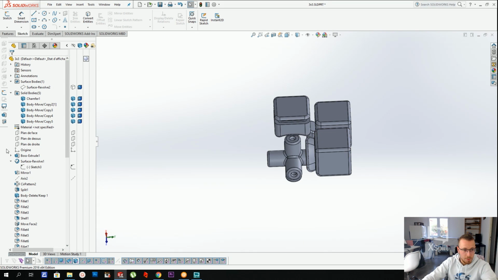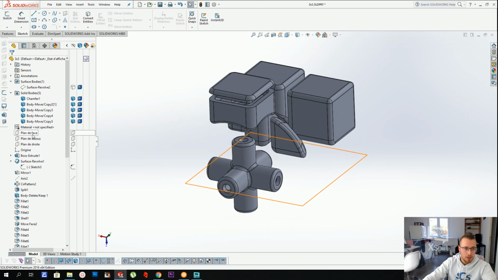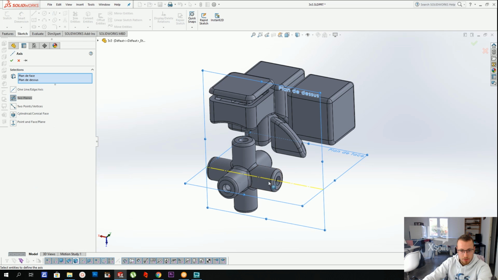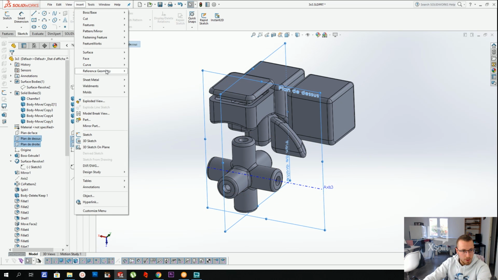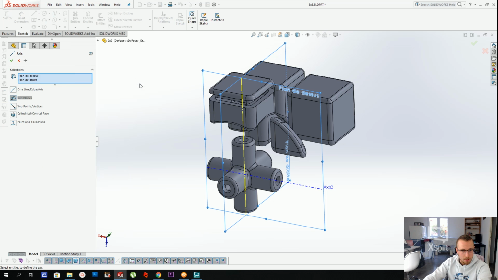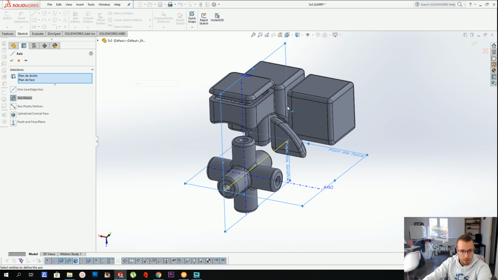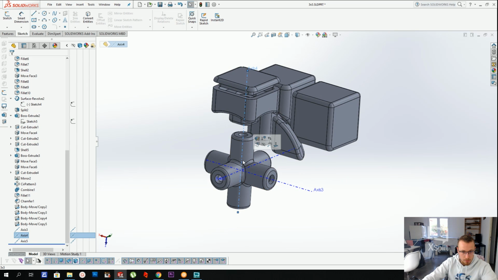So now we just need to repeat them around the puzzle. And now we're going to need to create axes, because we can't just repeat them manually. It's too long. So let's just create axes using the planes that we had at the beginning. So let's create axis. So reference geometry, axis. If you select 2 planes, it's already defined. Now let's do the same with all three axes by selecting 2 planes every time. As you can see, I have 3 axes, the one in the Y direction, the Z direction, and X direction.